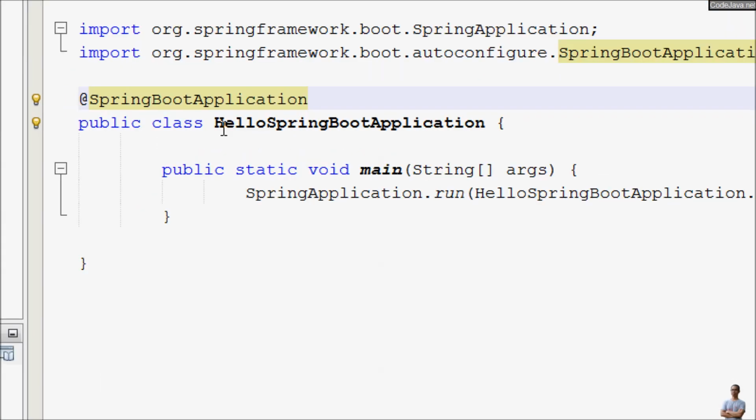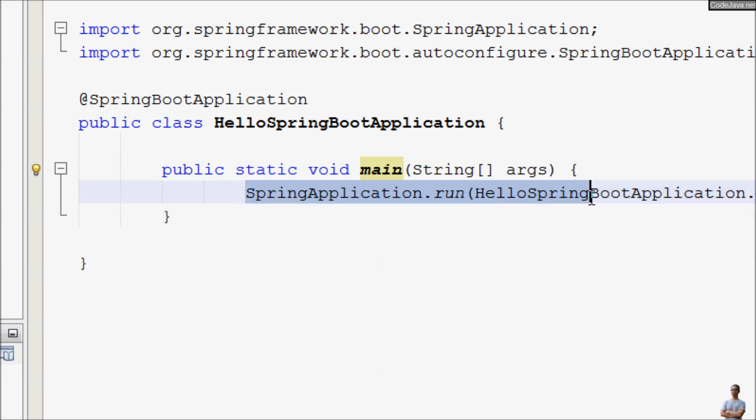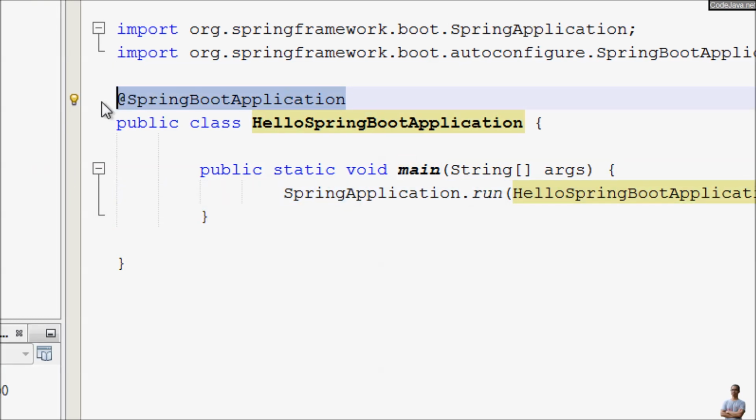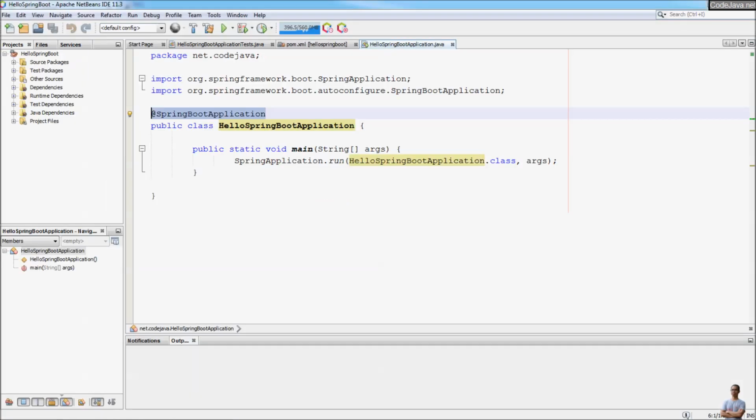You can see the main method that starts the Spring Boot application. And note that with this annotation, SpringBootApplication, we get the automatic configuration for Spring Boot for a Spring MVC web application.